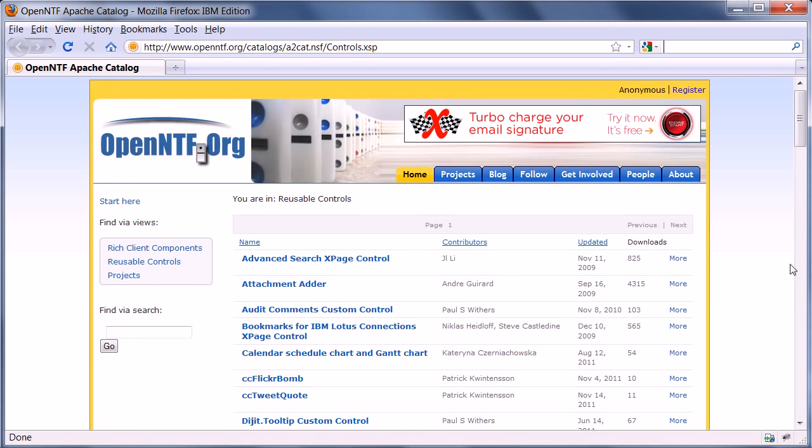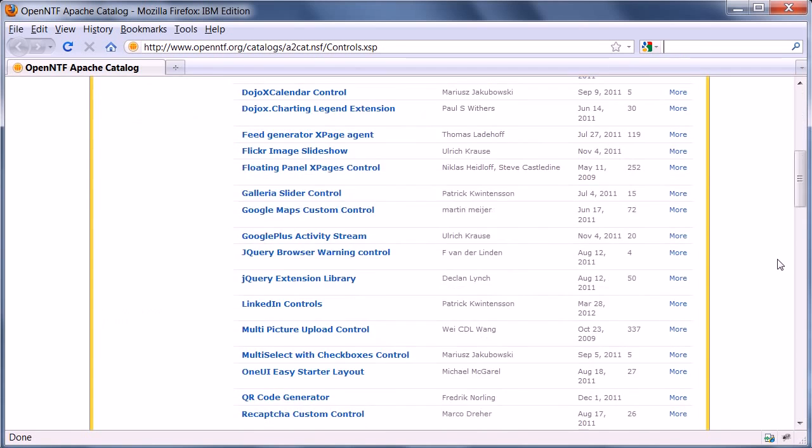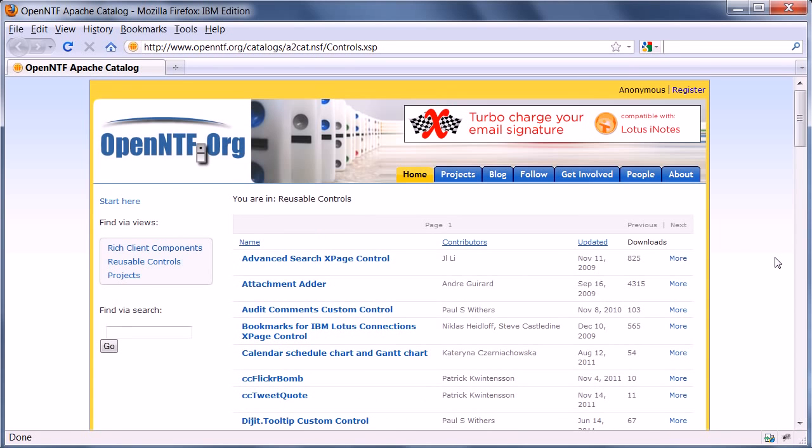This is the catalog as I showed earlier, and there's a whole set of controls in here, and the import tool only displays a subset of them. One reason is because this tool is rather new, we want to make sure that it actually works, and we want to test these controls at least once briefly. The other reason is a technical reason, and something we ask OpenNTF contributors to deliver, which is a list of design elements that is necessary to be imported.